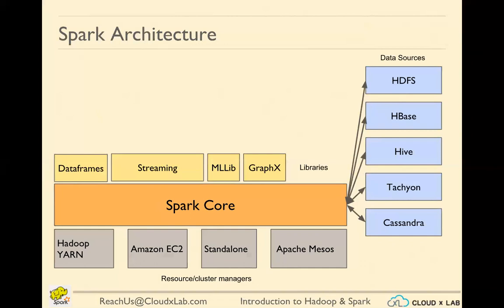Spark core provides libraries which help you solve domain-specific or case-specific problems. It has a library called data frame. Since the core of Spark is all around a huge array, a huge list, it provides all the raw operations on that list.